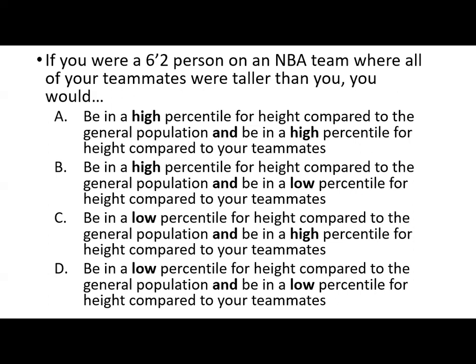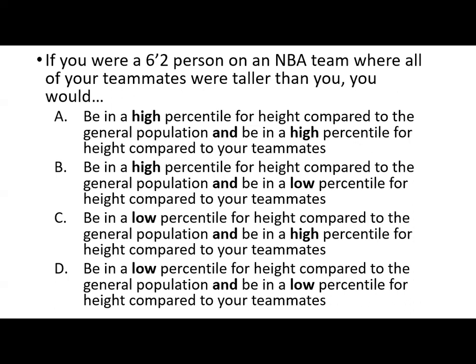You're the shortest guy on that basketball team, but you're still 6'2". Okay, raise your hand. So who thinks it's A? Who thinks it's B? Who thinks C? Who thinks D? So I think it's somewhere between B and C. So let's break this down. This is the "and" part here. This is a dual statement. Similar to those other ones, only one of these 4 is correct, but there are dual statements here. Only one of these things is true.